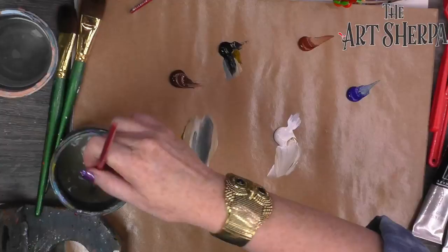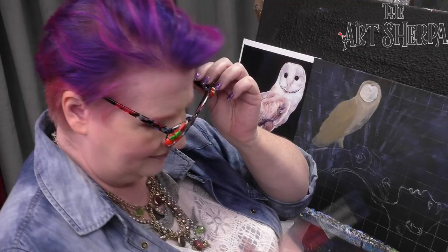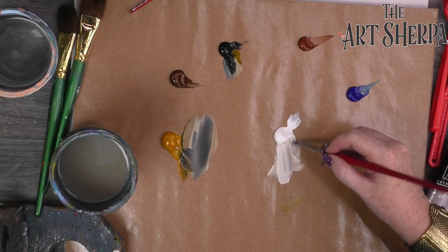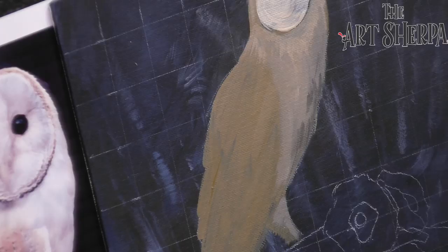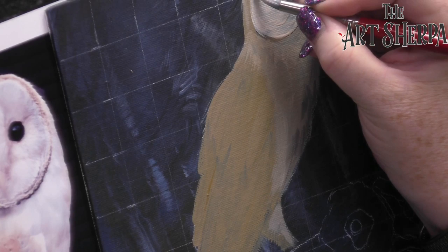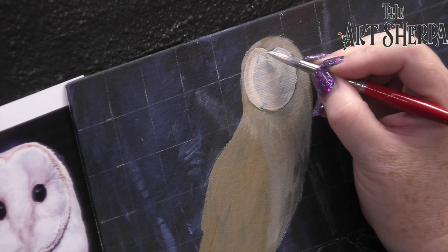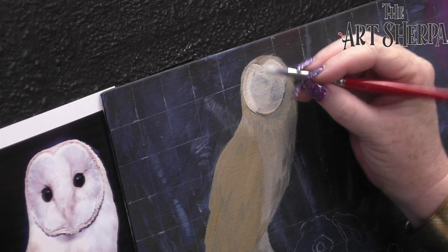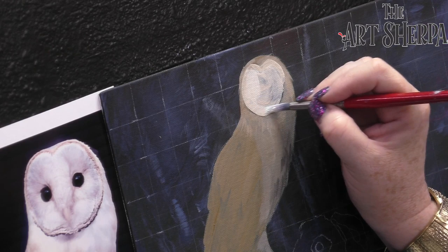Now, I'm going to get a round brush. And I'm going to put on my vision enhancers. You've had coffee today, I'd say. I've had coffee today, and I feel really good. And I'm going to make this little heart face a little bit bigger, like what I'm seeing in my photo, right? We're going to shape this up. Now, we're going to be doing more realism on this today. We're going to focus on this owl as long as we can take it.